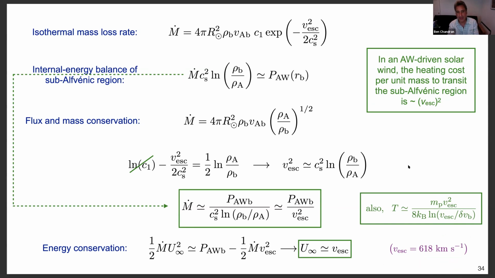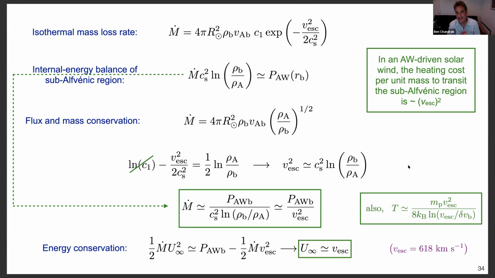Now, this is okay at the level of a back of the envelope calculation, but to do a better job and really compare to observations, we have to fold in additional physics. For example, one thing I haven't mentioned yet is that there's an important loss mechanism for energy in the corona and subalfvénic solar wind, and that is the conduction of heat down through the transition region into the lower solar atmosphere. That heat gets conducted down and radiated away.